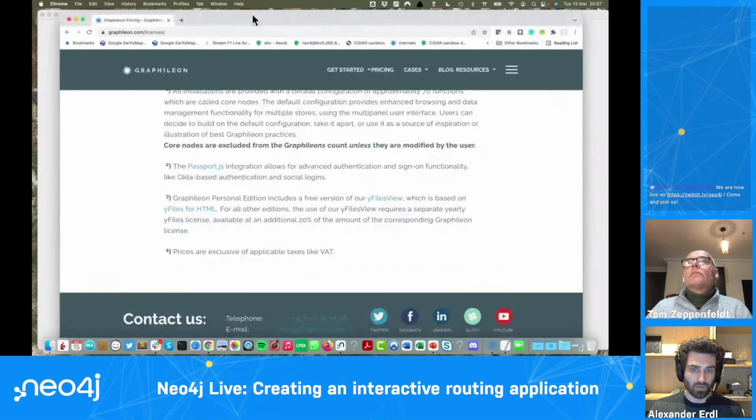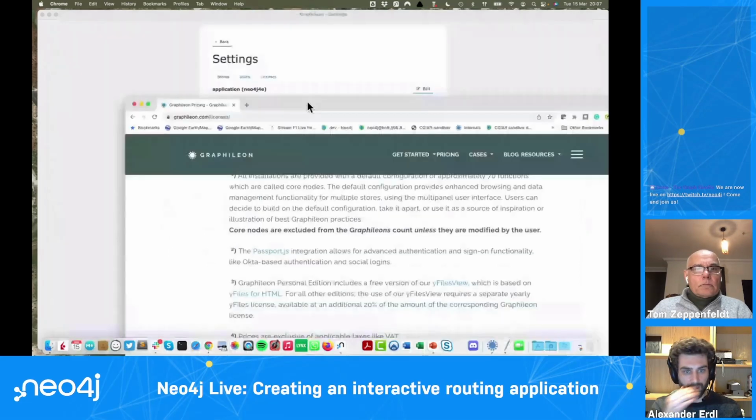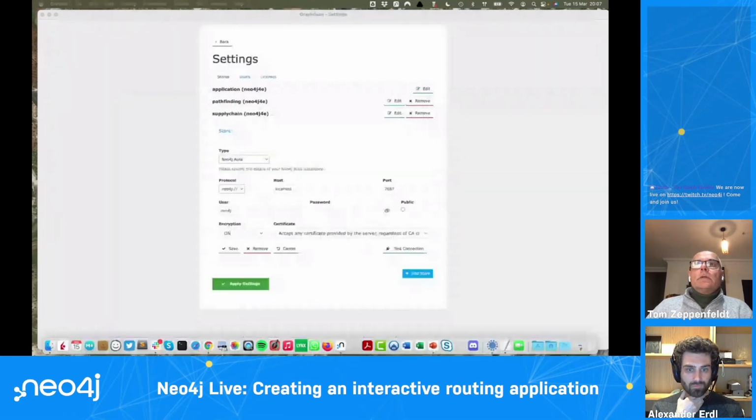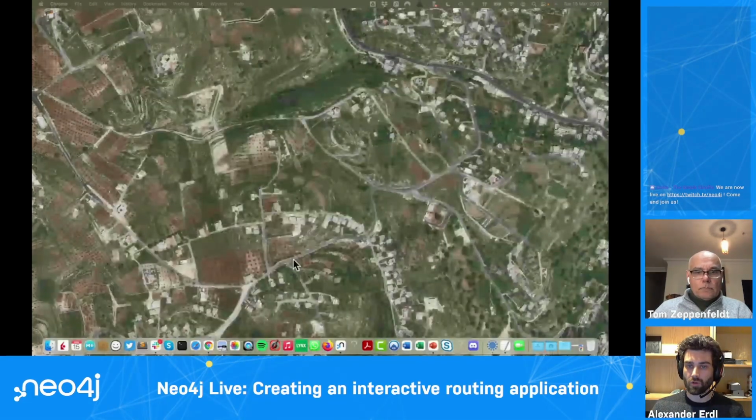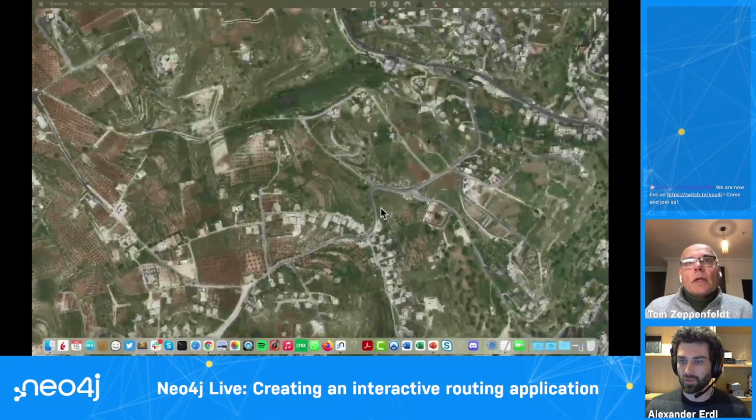Anything else? I think we covered most of the open points I had. I think you showed visualization on a map and also other dashboard kinds of visualization. So anything else you'd like us to see, what Graphileon can do, or anything worth noting from your side?